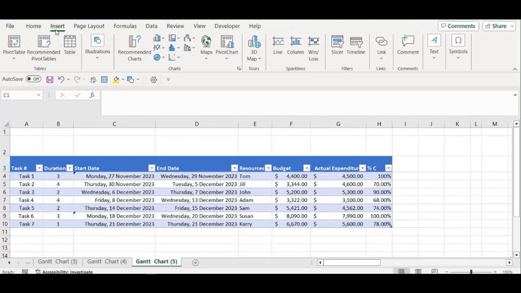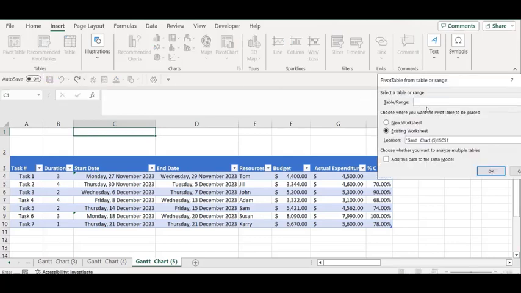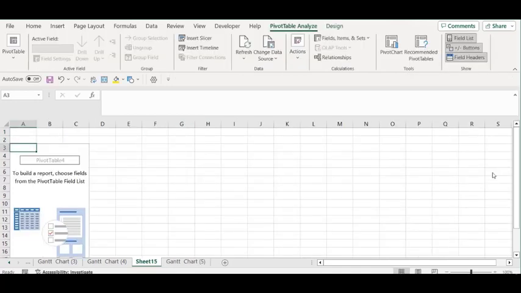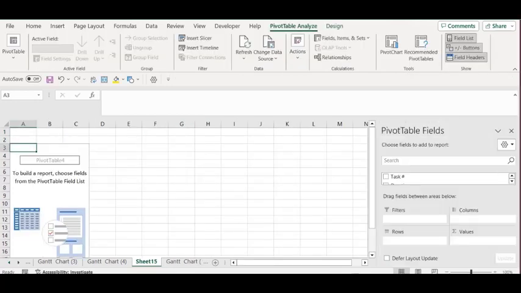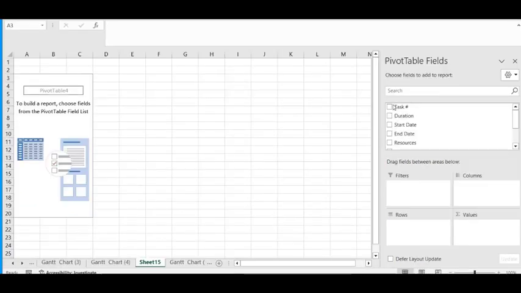So you go to Insert, Pivot Table, and a dialog box comes up and asks you for the range. You just block the whole range of data, and you select New Worksheet because you want it on a new worksheet, and you say OK. And what has happened is that on a new worksheet it has created the pivot table. If you notice, all the headings that were on your table are in the pivot table. So if you want, for instance, resources, I'll click it, I'll bring it down to rows.